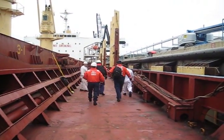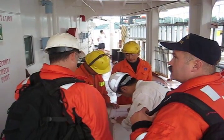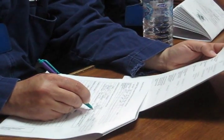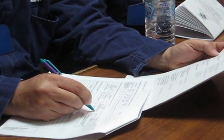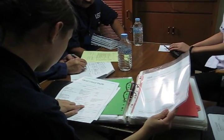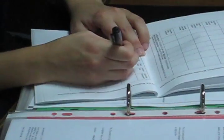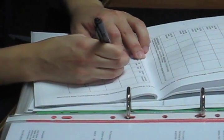The team from Sector Anchorage was looking at the ship's documentation, material condition, and crew ability to confirm the vessel is meeting the IMO's Safety of Life at Sea and International Ship and Port Security code. The ship's documentation must be valid and up to date. Certificates for registry, class, international tonnage, load line, ship security, and others are required.